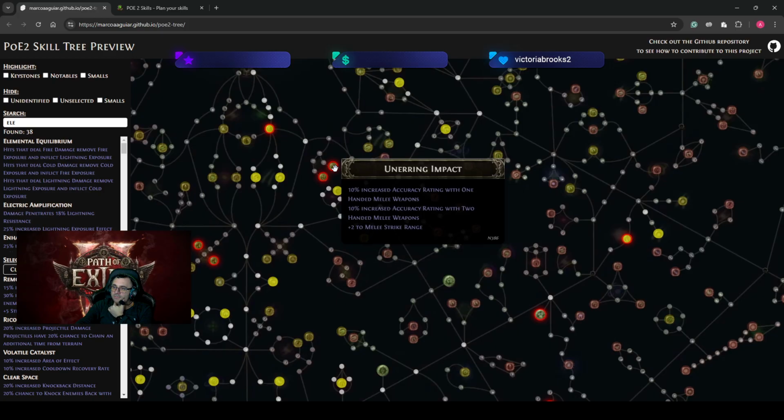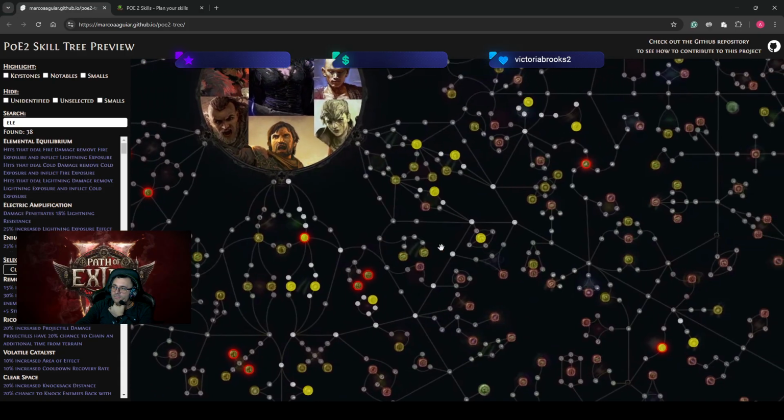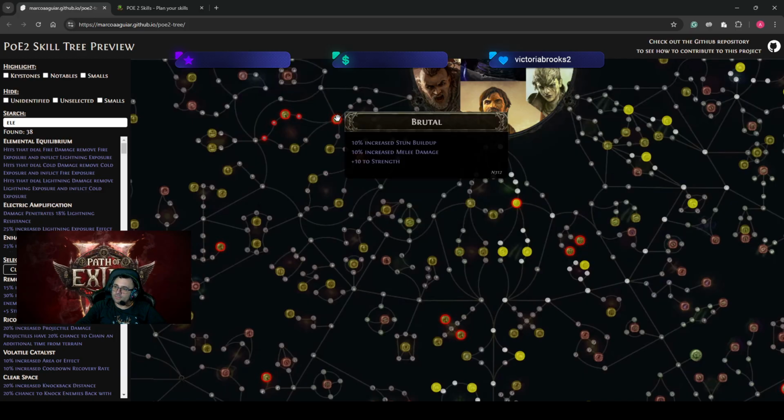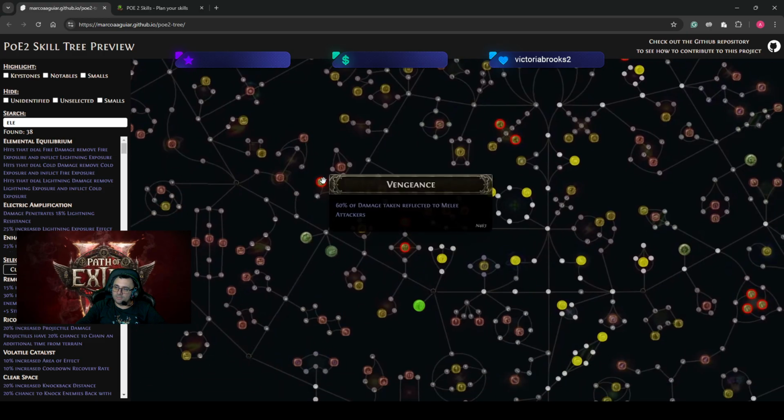What elemental do we have here? One hand, melee damage, no, don't. Increase elemental damage, maybe, it's quite far. We have melee damage, okay, these are warrior.